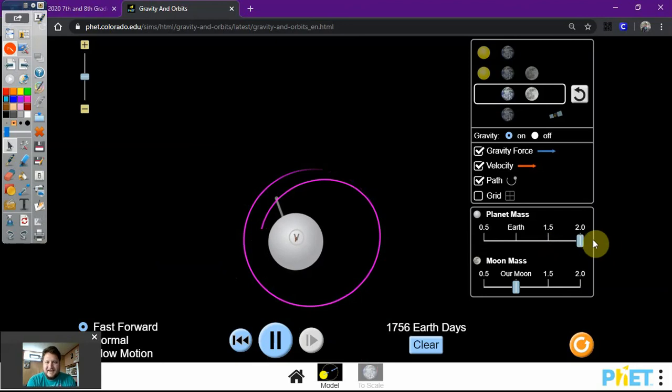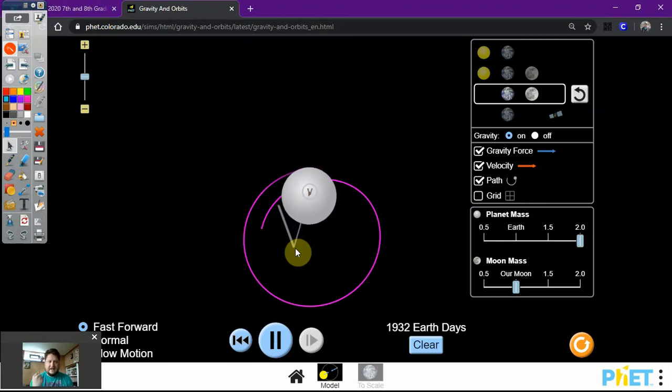Okay, now the Earth was way too massive and the moon would not stay in orbit, and it actually collided with the planet. And then if this was the formation of a planet early in a solar system, this is how rocky planets and other planets get bigger. They collect debris that's floating through space. It gets too close. The gravity of the planet pulls that object in, and boom, now it becomes part of that planet.